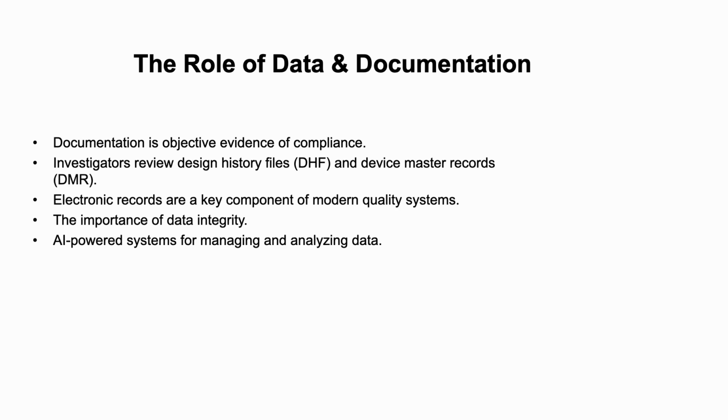AI-powered systems can be used to audit electronic records for inconsistencies or anomalies, ensuring that data is both accurate and trustworthy. They can also make the process of retrieving and analyzing large volumes of data for an inspection much faster. The ability to present a complete and coherent body of evidence is a fundamental part of QSIT compliance, and modern technology is making this process more manageable and reliable.